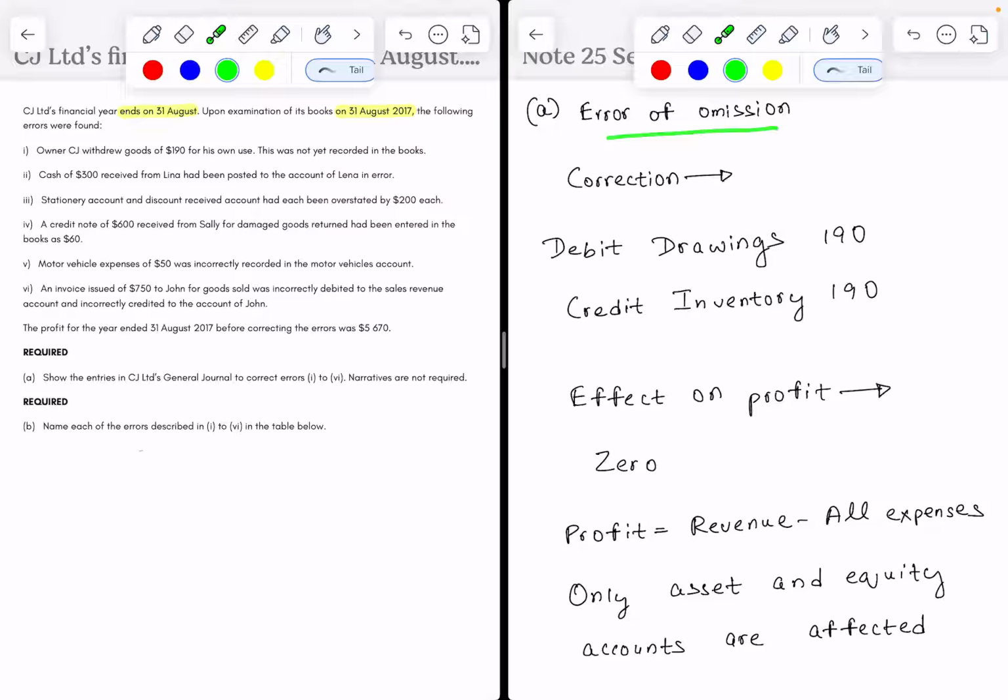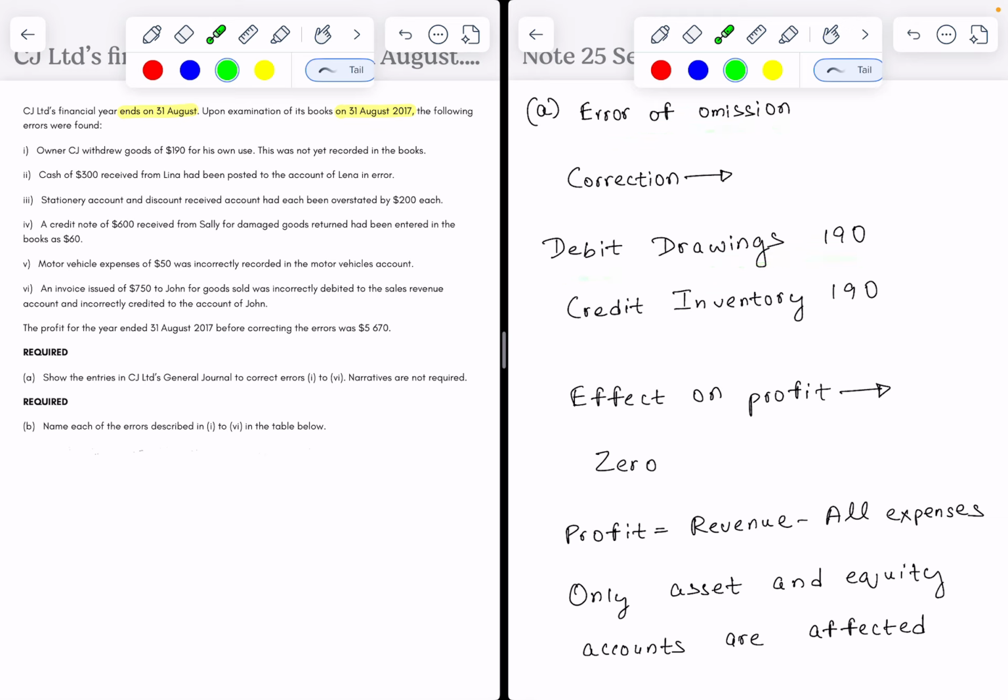So how do we correct this? So we record this transaction in our books. We understand the goods were withdrawn for personal use. Therefore, we debit the drawings account by $190, because obviously there has been a reduction in owner's capital or owner's equity. We understand by default when capital account increases, we always credit it. Now that we have withdrawn some inventory for personal use, our capital should go down, and therefore that reduction in owner's equity or capital is reflected through the drawings account. So therefore we are debiting the drawings by $190.